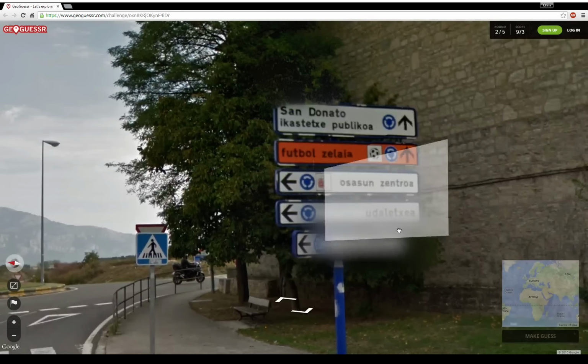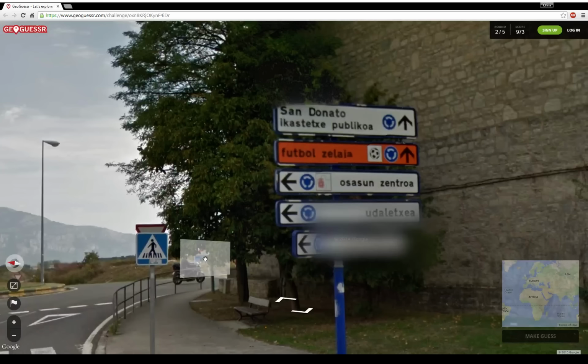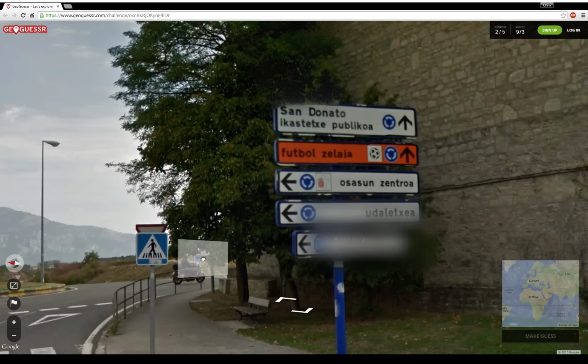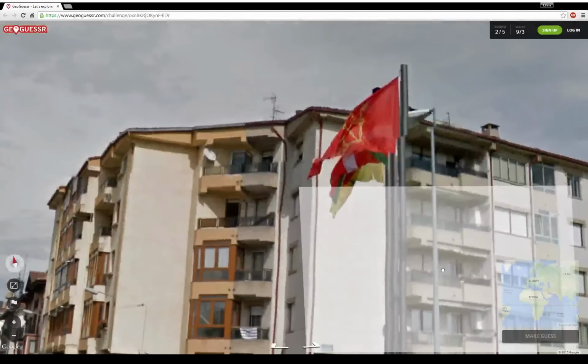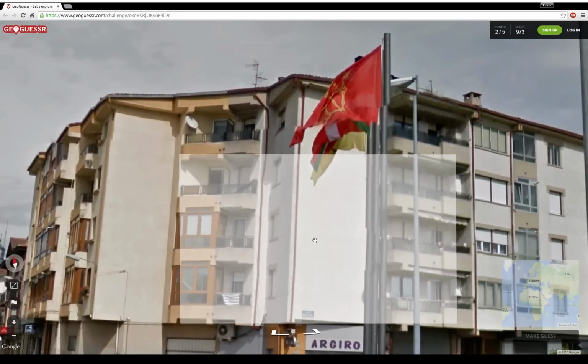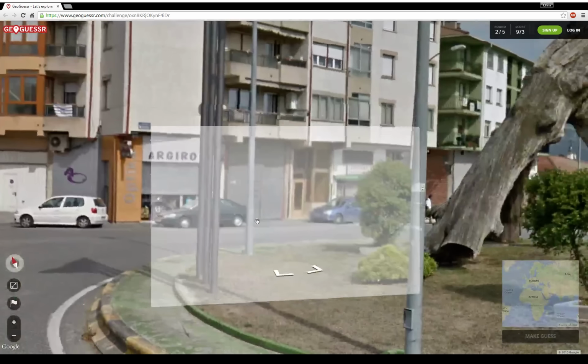San is Spanish for saint. Oh my god, and that's Udaletsea? Oh, I could probably guess what country this is by the flag if I knew what flag was what. However, I do know the Spanish flag, and that is not it.